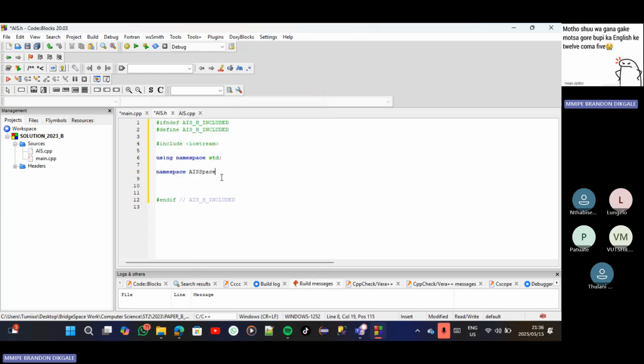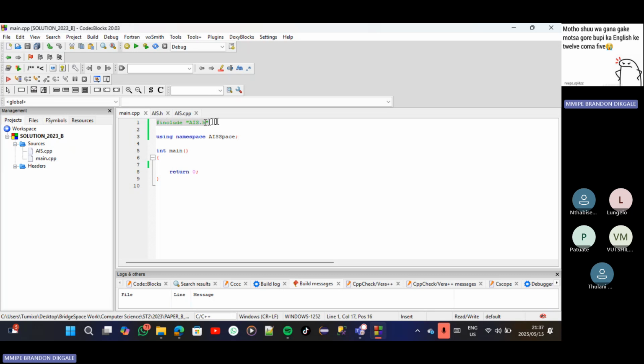I'm going to define it, and also define it in my source file. Then in my main CPP, I'm going to use it with using namespace AIS space. So then boom, I'm done with my linking.